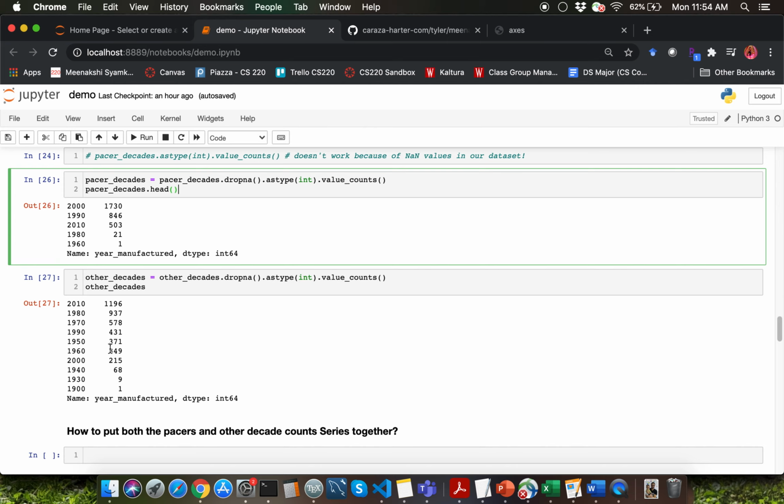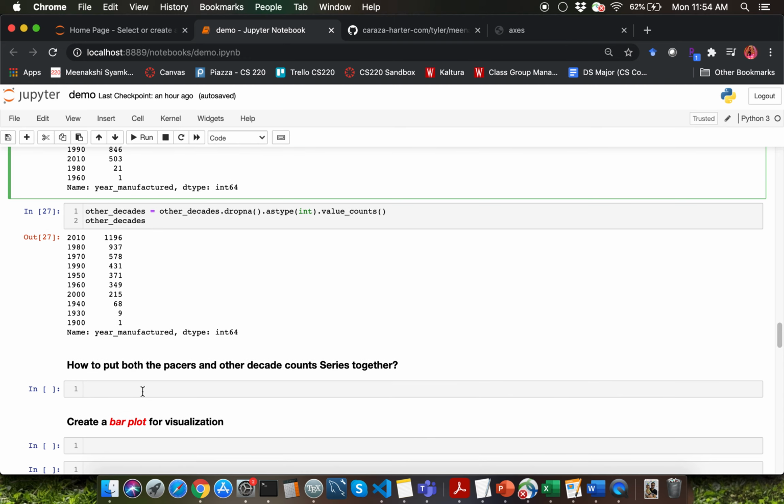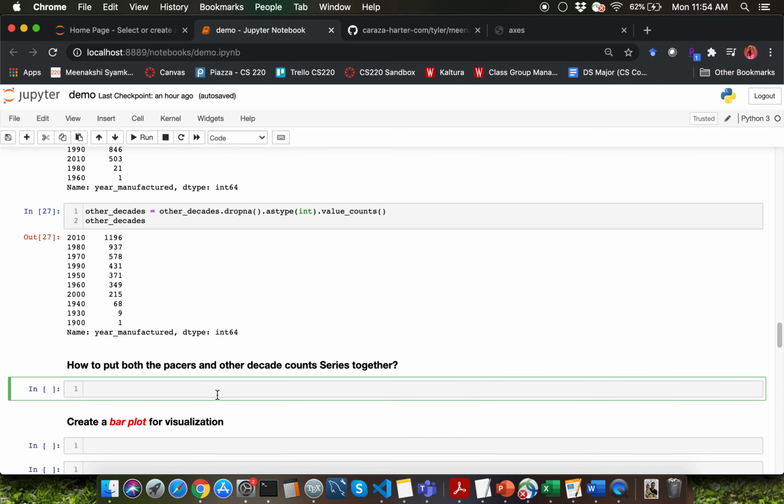What pandas is going to do in that case is fill in NaN values for all of those row indices for the column which doesn't have the data. Since we already have two series, I'm going to create a data frame using a dictionary of series.